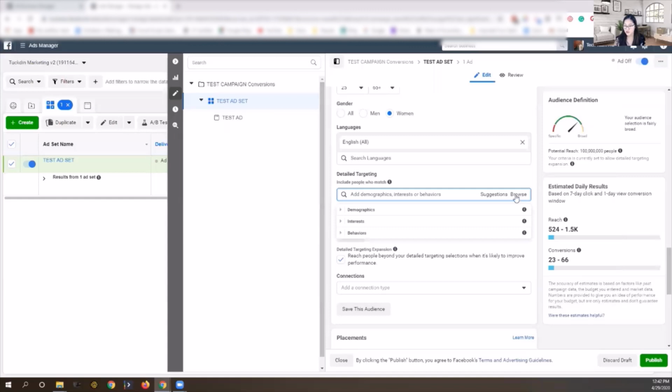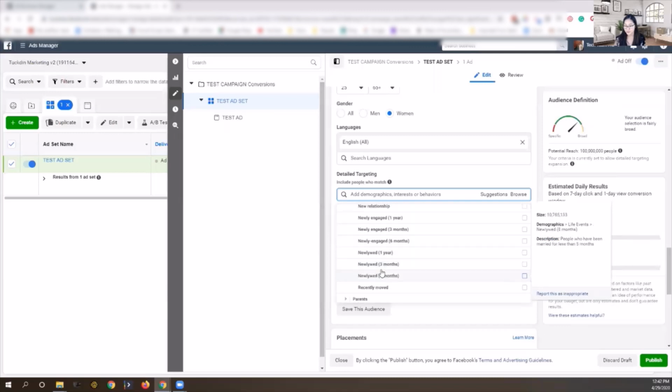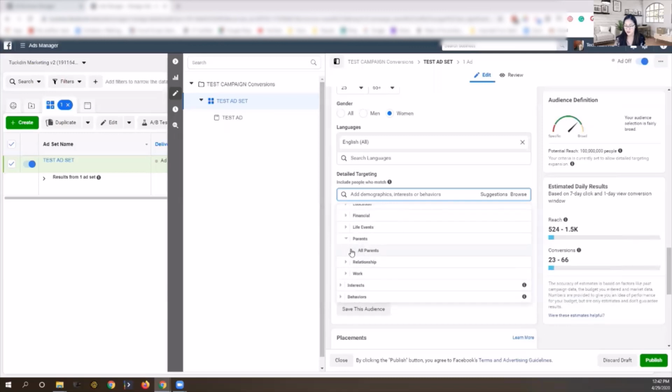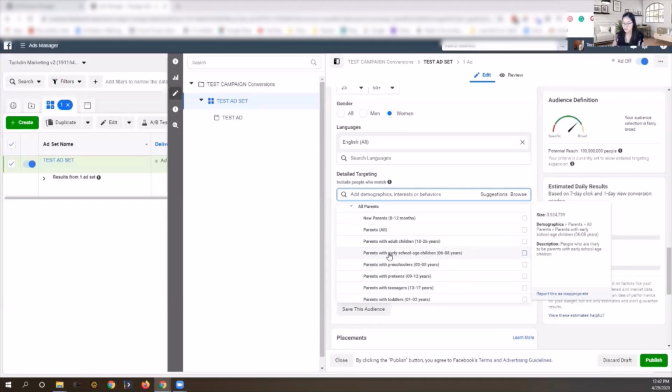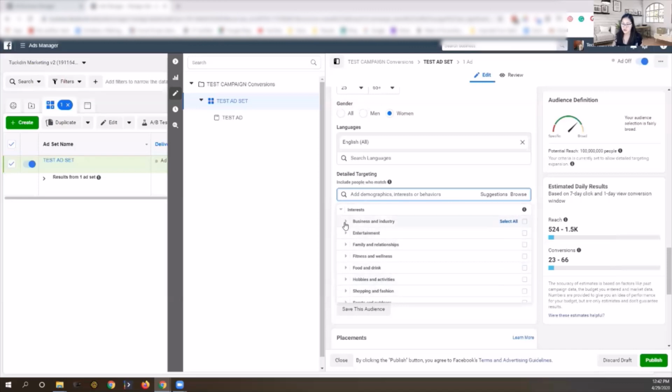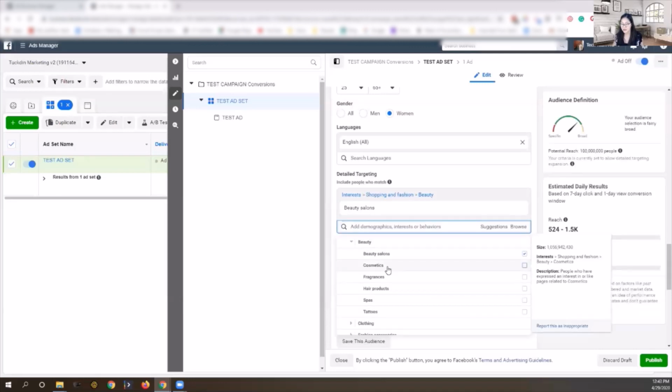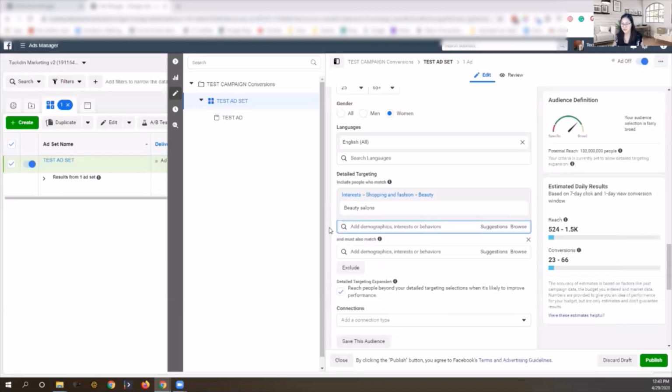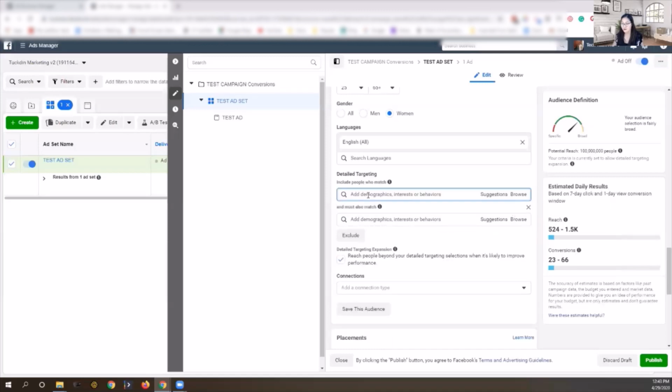Another thing is that they do have some of their own categories. So if you know the education level, the life event, parents, this is a very common one where I can choose parents with kids of different ages. So this is definitely very important for mine. Or if they have an interest in certain industries, this is the one with food, if you're selling some sort of food product, or fashion, if you're in the fashion space. So these are some really great preset interests for you to go through. That's definitely always one of my main audiences, where I just use the ones under, you just click on the word browse and that menu shows up.